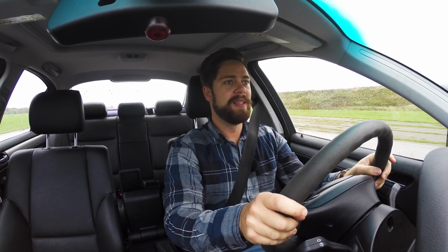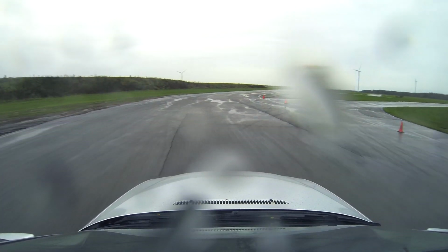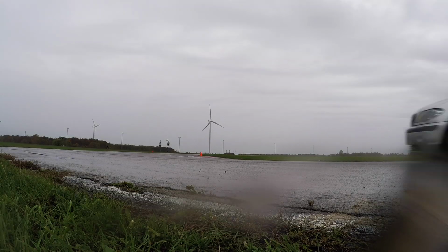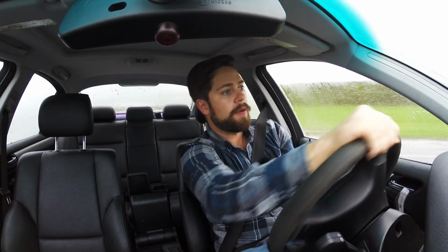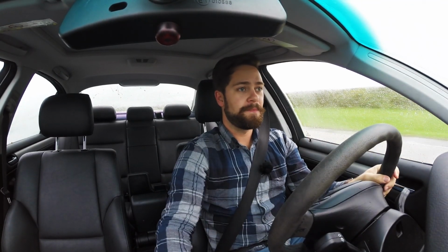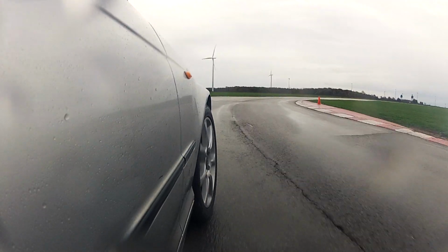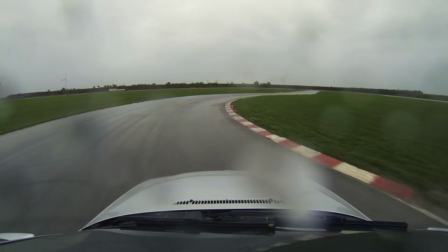The advantage to a car like this is that you're not really that worried about it. So you can learn the limits. And this is not a $100,000 car. So I can go out, slide the car around a little bit, and not be too worried if I have to spin off onto the grass, really. Like that. So the suspension modifications that I've done make it actually quite easy to predict the body motion when you start to slide. So stiffer suspension is definitely something, if you have one of these cars as a track toy, that you want to invest in, because I find it very predictable when it's starting to go and when I'm going to spin.